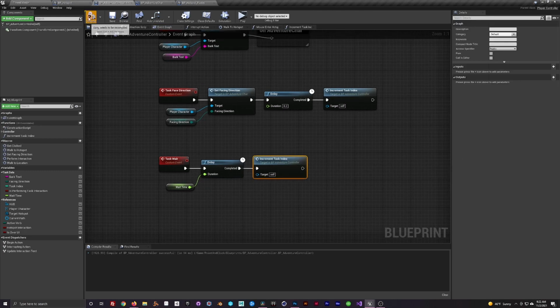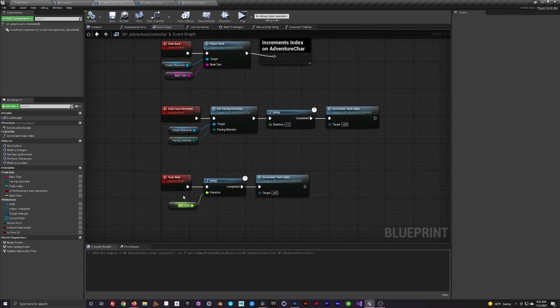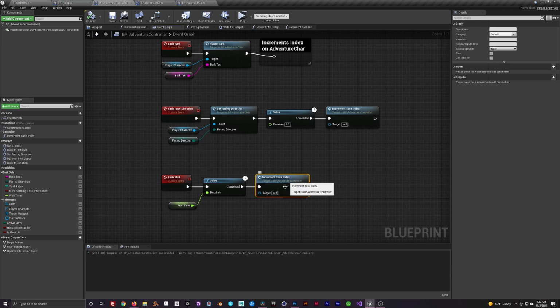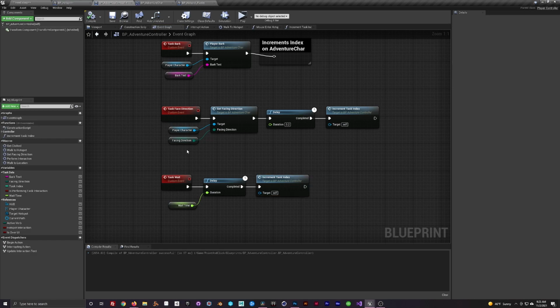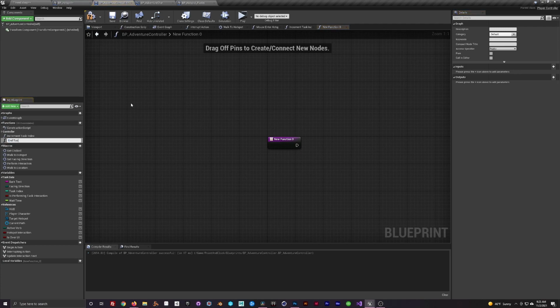We can create any number of events in this graph that will be called from specific hotspot blueprints or any other blueprint that can make our character do anything we want him to do. So in the adventure controller, let's add another function, and we're going to call it endTaskInteraction.